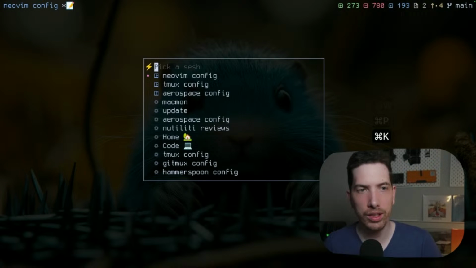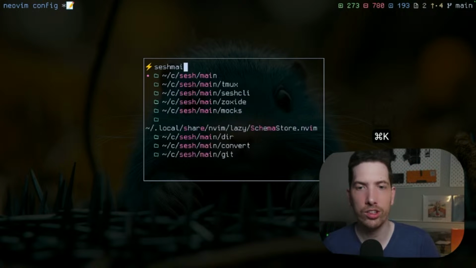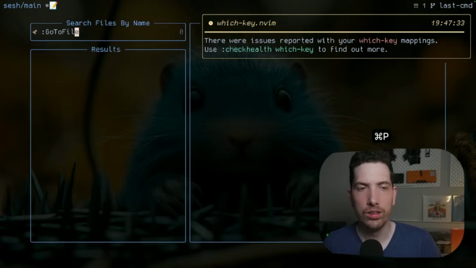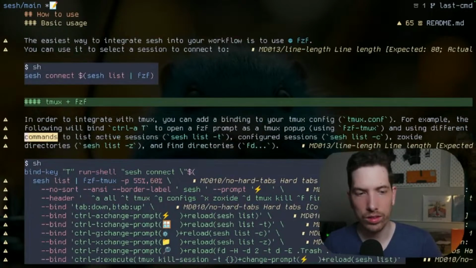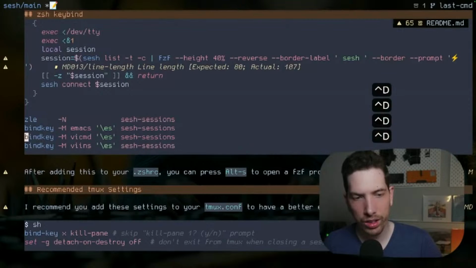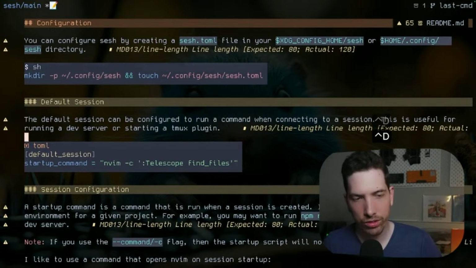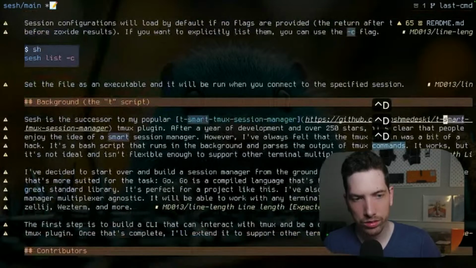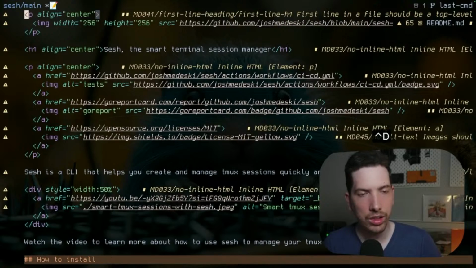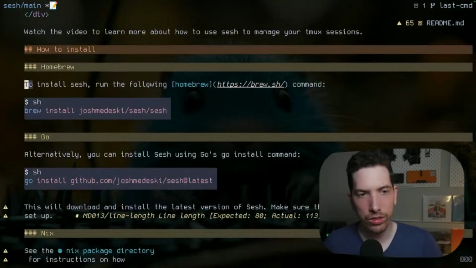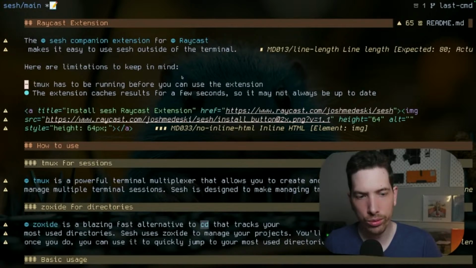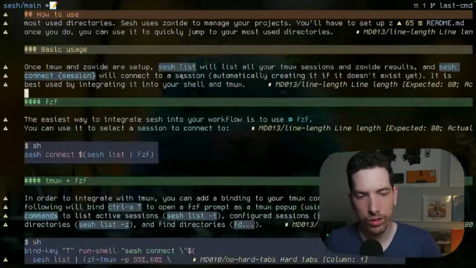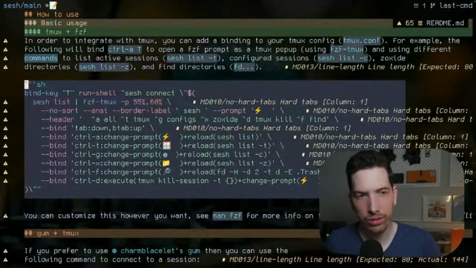What is happening? I just lost sesh main. All right. Do I need to do anything? Configuration. I guess there should be a tmux config file in here, right?